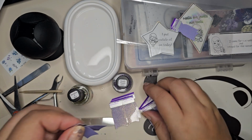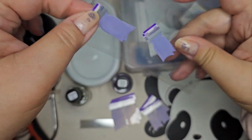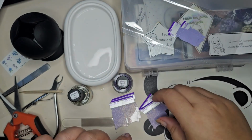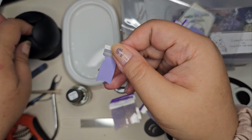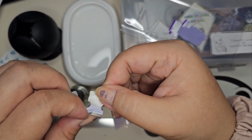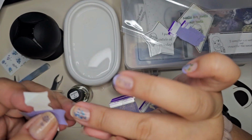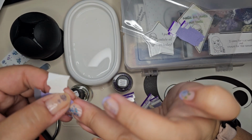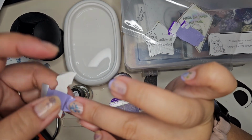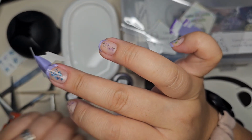Alright, I think, yeah, this one's too big. Save those for later. So this one right here will be for my middle fingers. Just wrap it right there. Oh, this one's still a little big too, but that's okay. We got it.